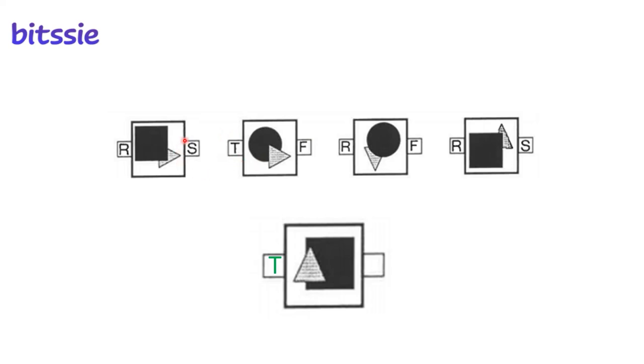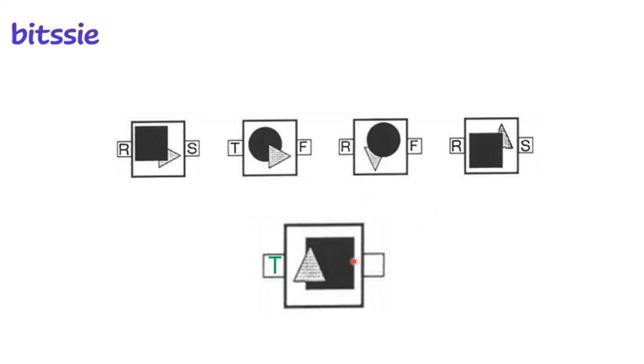Next, let's look at what the second letter means. Again, we'll try what we tried first with the shape of what's in black. So S, we have a square. F, we have a circle. F, we have a circle again. And S, we have a square again. So we can see that S correlates to squares and F correlates to circles.